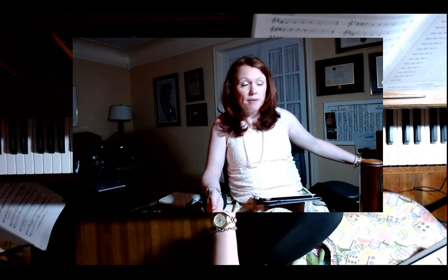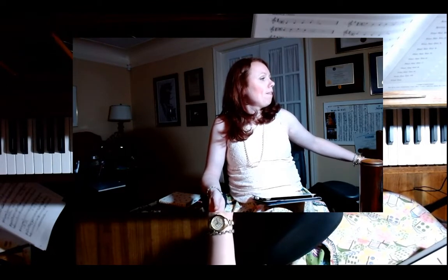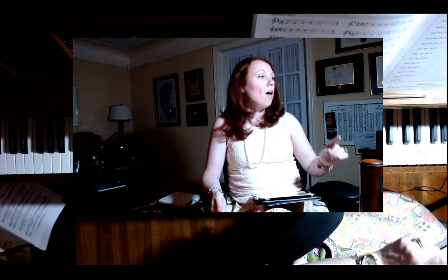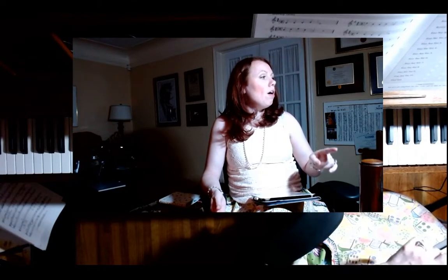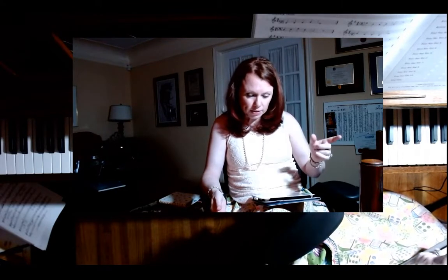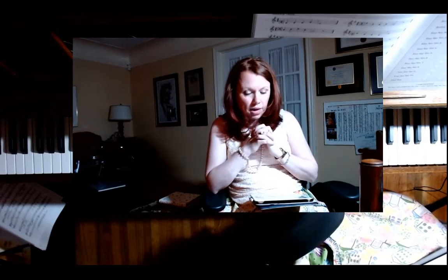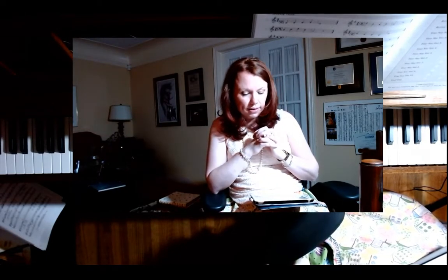And they'll play it again. And then you'll be expected to sing it back for them. Okay, so you're going to have to listen and then sing that back. And then the last portion of your musicianship is rhythm and sight singing.